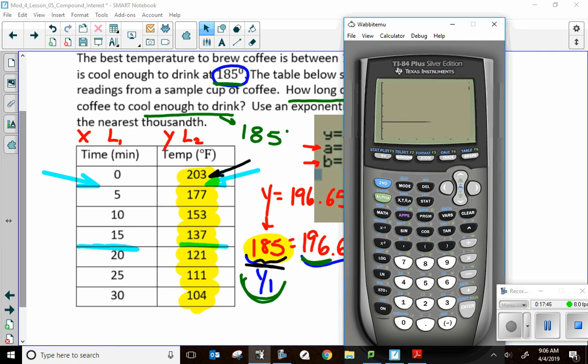So let's graph that. Okay, there's 185, and there's my drop. There's my coffee cooling. We can visually see it cooling as time goes by. That's awesome. So I need to find out what time that happens. Time is my x variable here, right? So right here where they intersect, I need to find that x value. Second, Trace, because that gives me my Calculate. And I want to calculate the intersection. Choice 5. We just did this. And my little bug dude is kind of close, so I hit enter 3 times. 1, 2, 3.